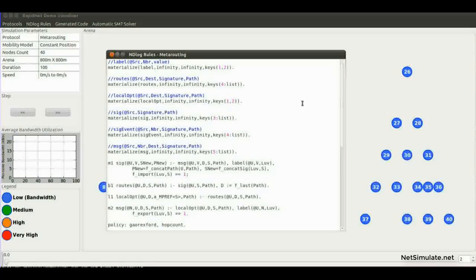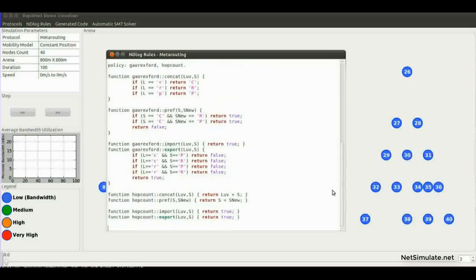So that was the mechanism, and what about the policy? Well, in this example, we're going to choose routes according to the Gao-Rexford economic criteria, and if those are insufficient to find a single best route, we're going to break ties using the AS level hop count. Here, the Gao-Rexford pref function is saying that a customer route expressed by C will always be preferred to a peer route R, or equally to a provider route P, but there's no preference here between peer and provider routes.